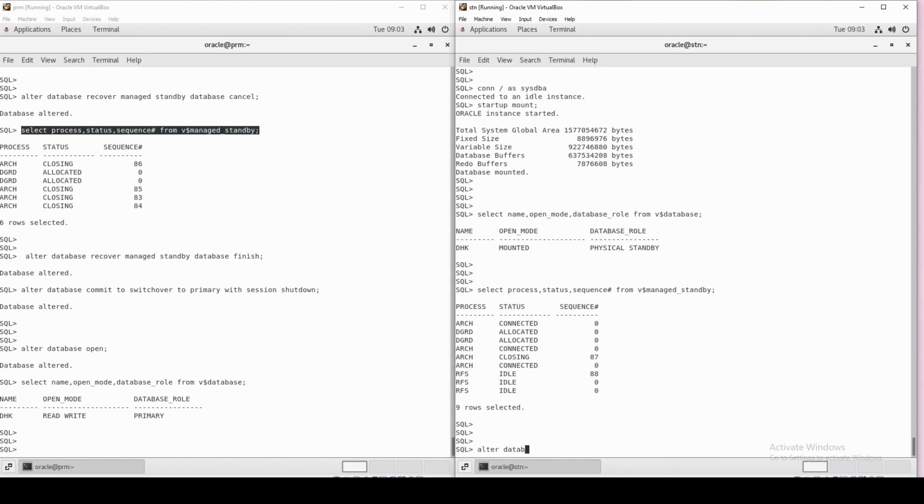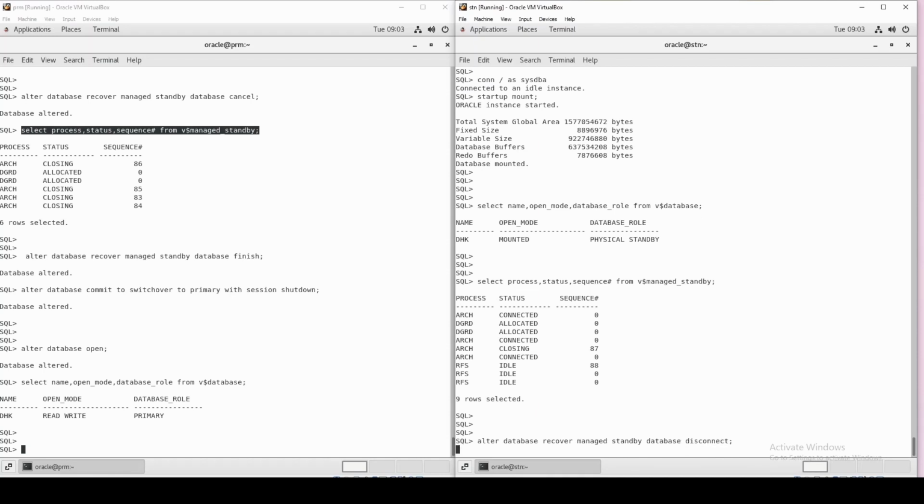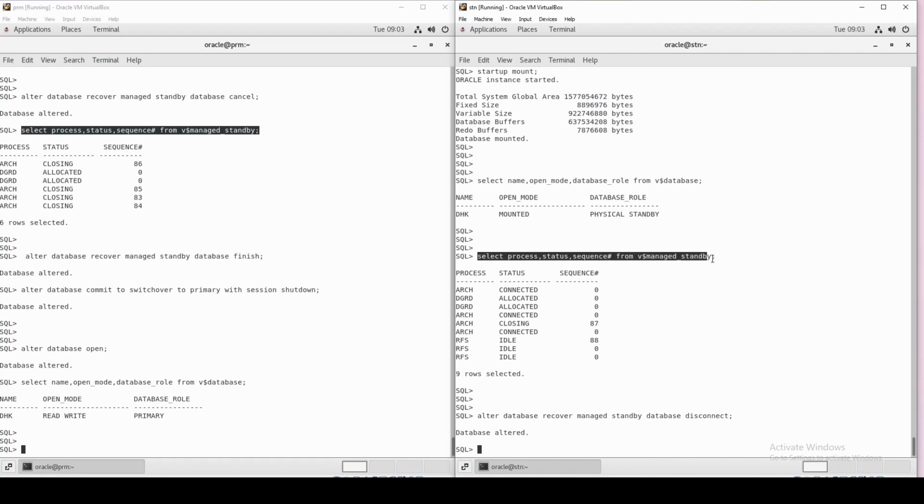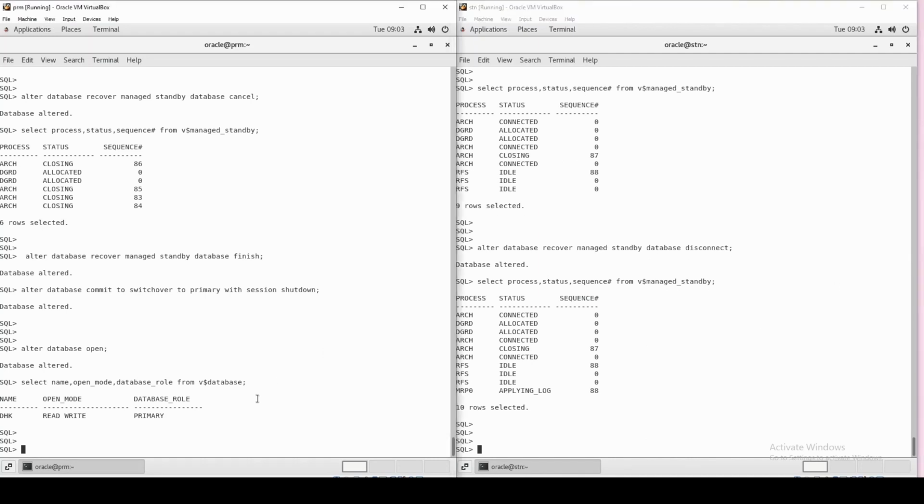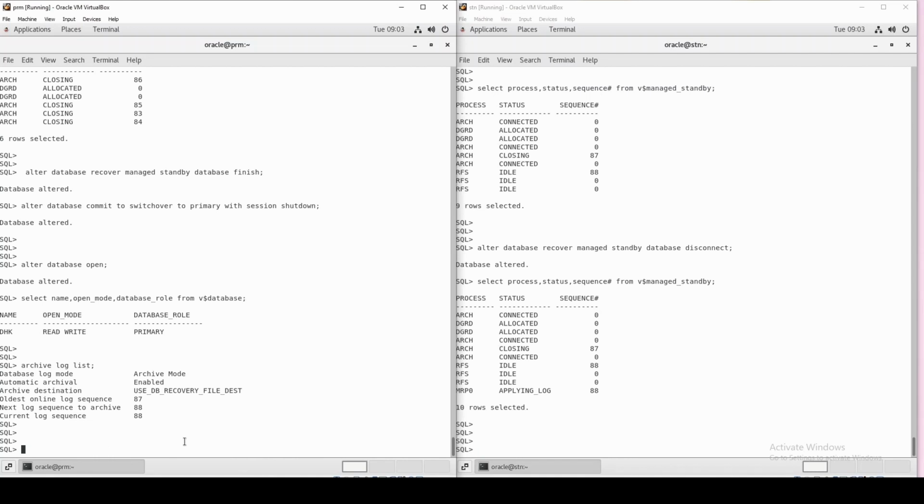We'll check that the database is running, and we'll perform a few log switches also. Yes, MRP process is up and running, and our log sequence number is 88 on both, and the MRP process is also applying log number 88.